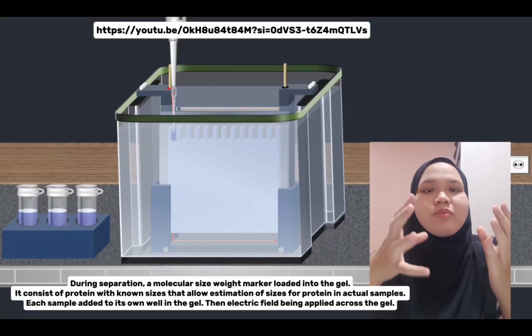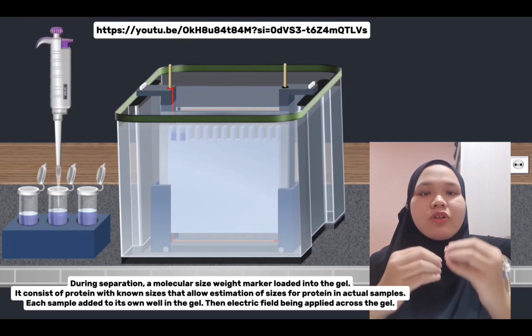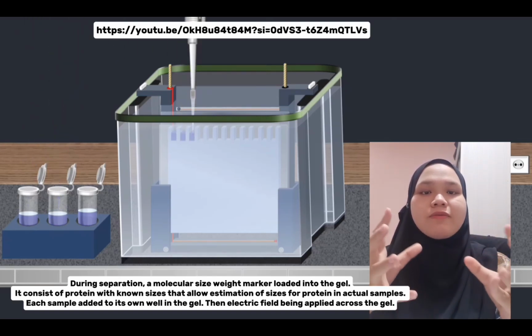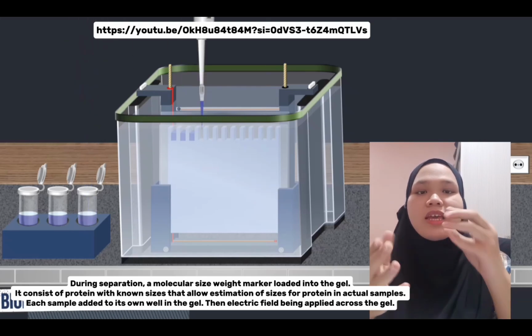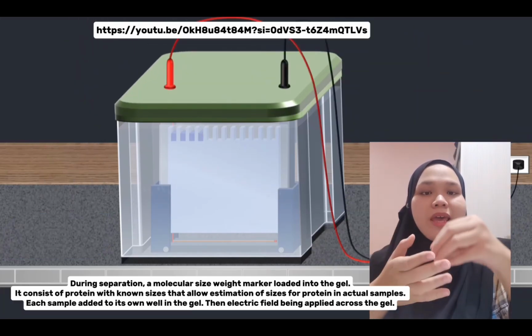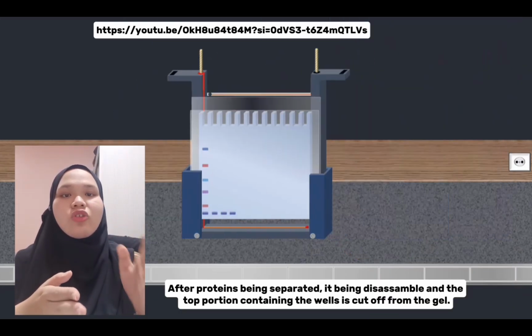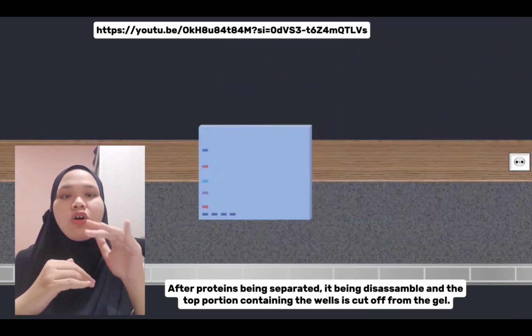During separation, a molecular weight size marker is loaded into the gel. It consists of proteins with known size that allow estimation of sizes for proteins in actual samples. Each sample is added to its own well in the gel. Then, an electric field is applied across the gel. After the proteins are separated, the gel is disassembled and the top portion containing the wells is cut off.